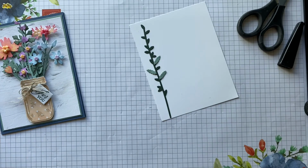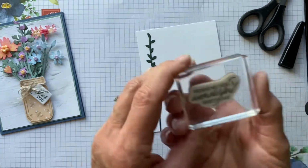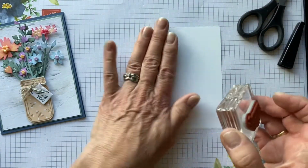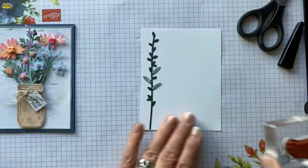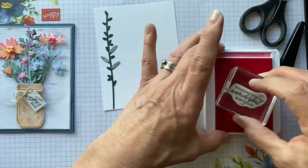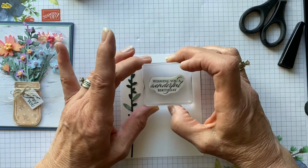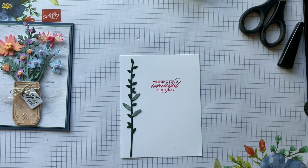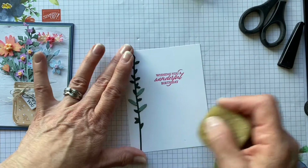Okay, now the sentiment for this. This is going to be my mother's birthday card. And so I am using the sentiment from the Elegantly Said, wishing you a wonderful birthday. And I'm going to stamp that in Polished Pink. Isn't that cute? Okay, and Polished Pink, here we are. Put this right here. Very little stamping on this card, but what a wow factor it has. Okay, I got more little glue there and right there.